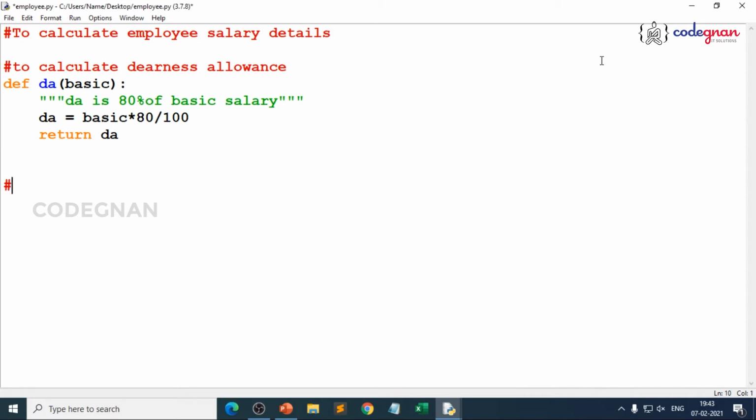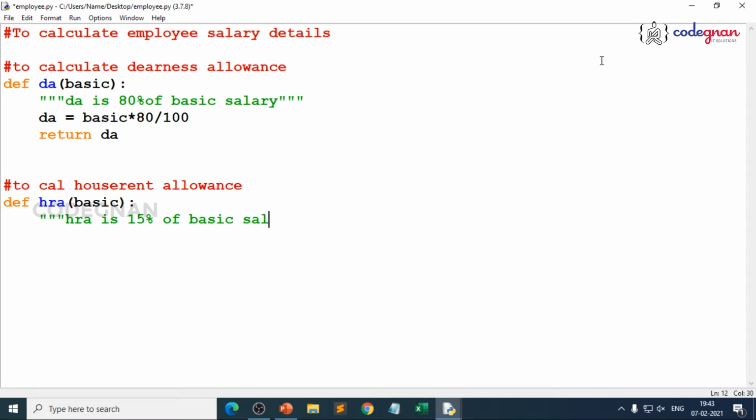My next function is to calculate, I'll write shortcuts, house rent allowance. So again I create a function named HRA and I pass the argument as basic and I give the docstring as HRA is 50% of basic salary, which will be added to the basic salary. Based on that, basic salary will be increased. Basic is some 10,000 and if you add this, that becomes gross, and based on deductions, that becomes net. That is your take home. So you'll relate these terms when you enter corporate style.